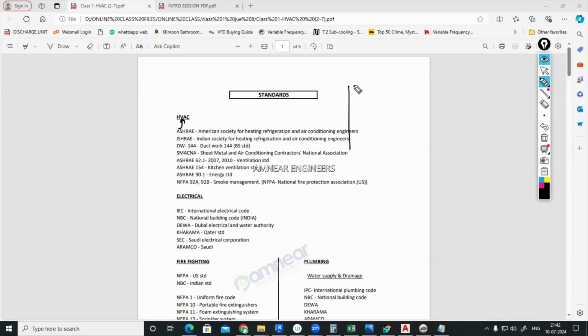As you know, all the air-conditioned spaces are 100% sealed only. It is tightly covered. Because it is not practically possible to provide an air conditioning system in an open space, since with atmospheric exposure, whether it is cold air or hot air, the atmospheric air will be entering the space and that will affect the comfort. So your air conditioning system is not in a position to withstand that. That's why air conditioned spaces should be tightly sealed.